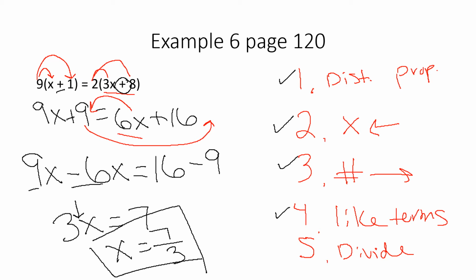Now, your textbook, if you're looking at example 6, it simplifies that back into a mixed number. I don't really care right now about that. We will add that in later because technically you're supposed to. 7th grade, 8th grade, you can leave it. But right now I am more concerned about making sure you guys have the steps down. Okay? That is it for example 6 on page 120.